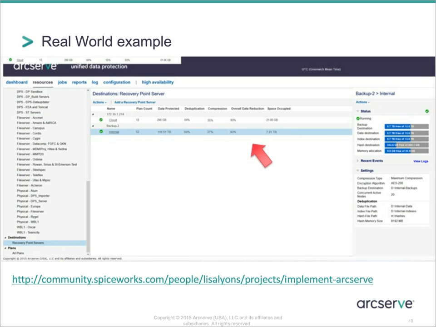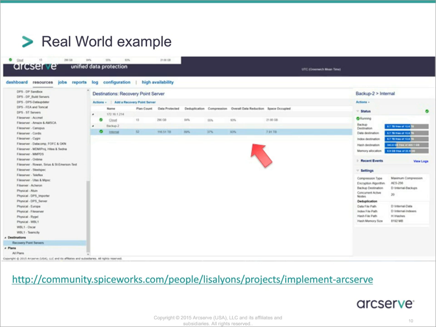A lot of that really depends on the quantity of data at each site and the speed of the network link to your central site. So we're working on a number of projects recently where customers have got reasonably good links from some of the smaller sites to their head office, and they're only backing up maybe a couple of 100 gigabytes at each site. So there's a strong argument there to say we can do source-side dedupe straight to a central appliance or recovery point server and just capture the incremental changes every day which get deduplicated from source. So that's a fully supported configuration.